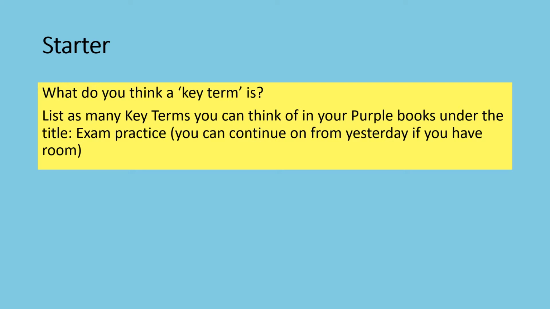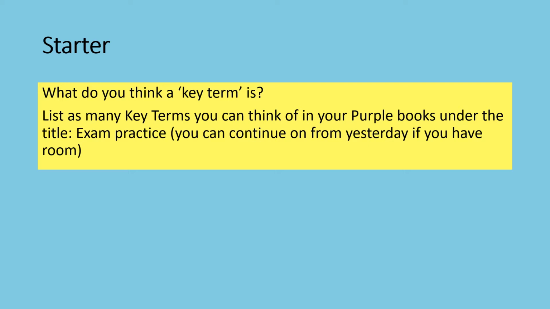So, your starter, first thing this morning, in your purple books, underneath, and I'm going to repeat this, underneath the work that you started yesterday, that exam question that we did near the end of the lesson, underneath that work, I would like you to answer the following questions. What do you think a key term actually is? And then I want you to list as many key terms that you can think of. Now, this is not a quick question. We will go over some of the answers on the next slide, but have a really good think.